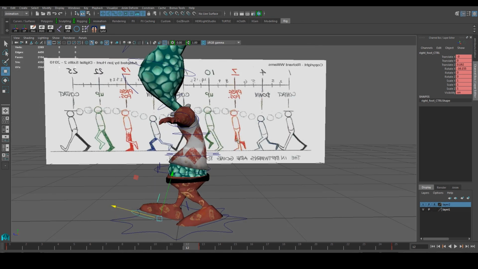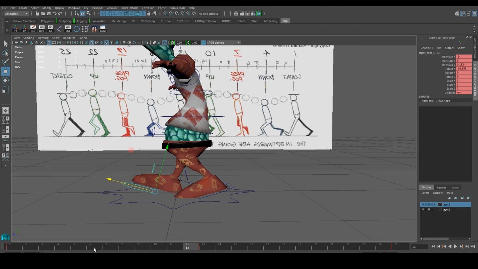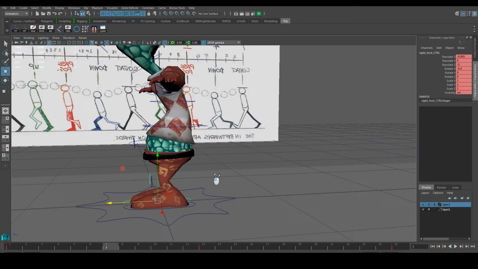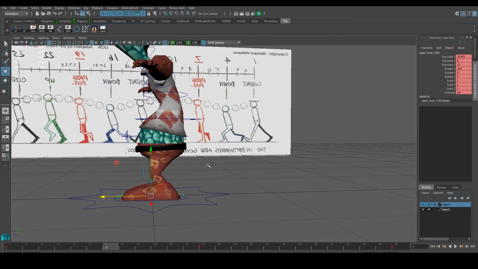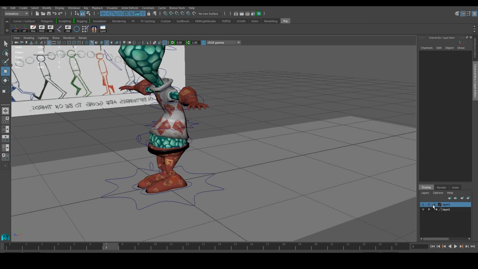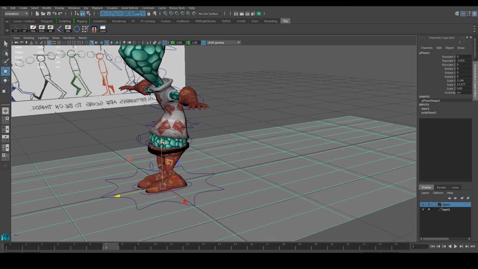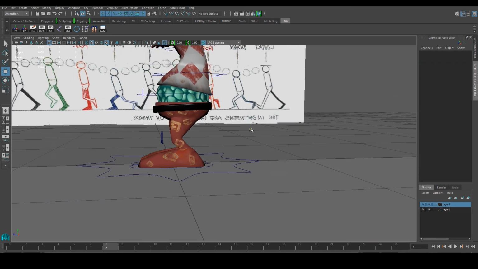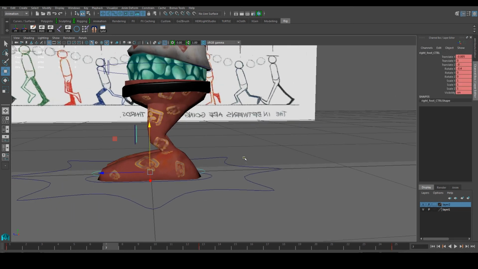So let's focus on the left leg. That is the shaded area over here, the shaded leg. And let's look at frame 7. As you can see, the left leg is not the same as our reference over here. Yes, its feet are planted firmly on the ground. And speaking of our ground, I'm just going to bring this all the way down for now. We'll talk about the floor later on because we don't want it to distract us.